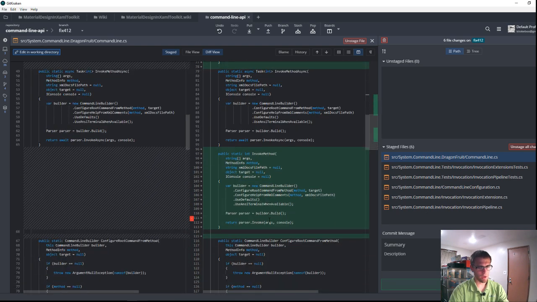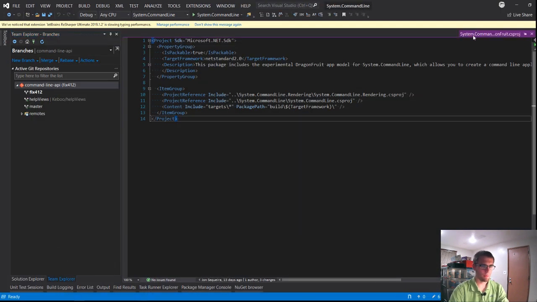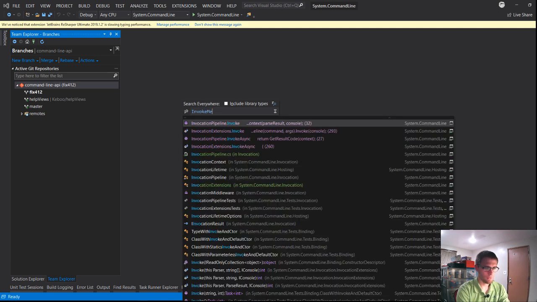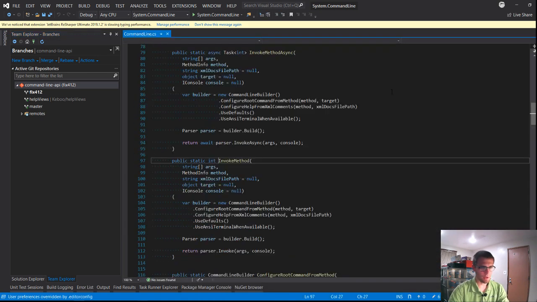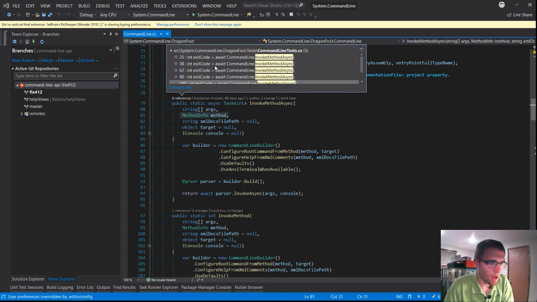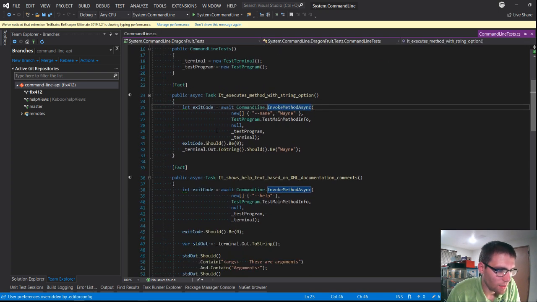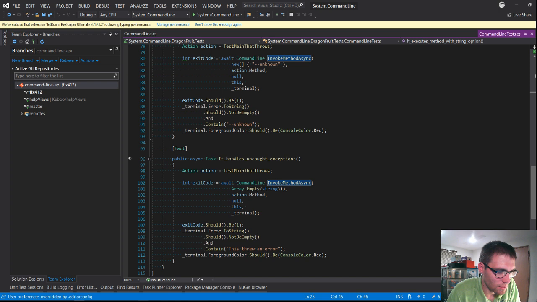So execute. Oh, I forgot about invoke method. And this is what I'm glad we checked. Because this one, I believe, does have unit tests on it, because it's much easier to unit test a method info, command line tests.